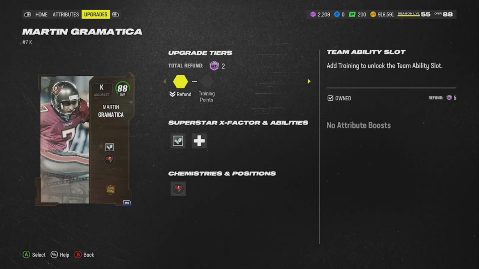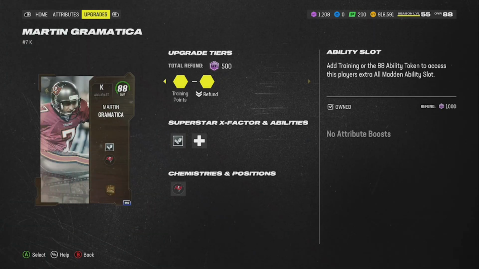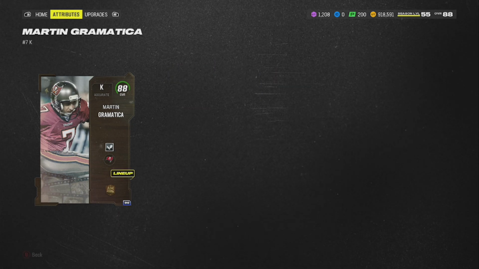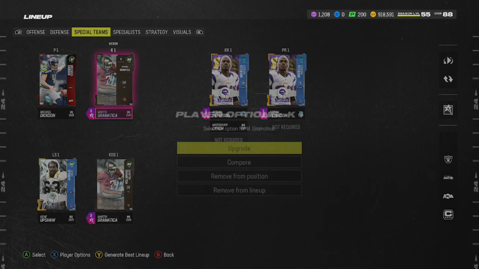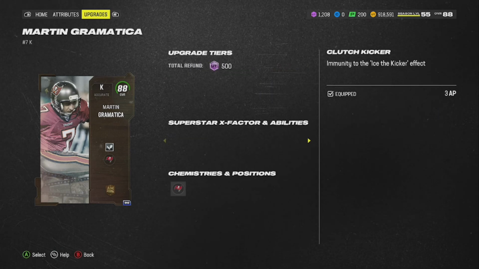All right, and if you guys want to see that, just for the sake of the video, I'll go ahead and show you. So we'll add that training points on him. Add training 88 to access the player's extra All Madden ability slot. I don't see an extra goddamn ability slot, guys. I don't see one. Did they lie to me? EA lied to me. That training literally didn't do a goddamn thing.